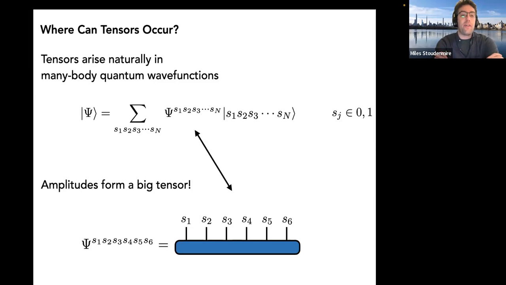So why do we need tensors? One very common setting that we'll see for this talk is that anytime you have a many body quantum wave function, and here by many body, you could think many qubit. So I'm labeling the qubits by S1 through Sn here, and they take the value 0 or 1 because it's like quantum computing, thinking of bits. Then if you just write down the most general possible wave function for what a quantum computer could be doing, naturally the amplitudes, which have all the information, have the same number of indices as the bits. And so it's a big tensor with n bits. Here I'm just drawing 6 so I can fit it on the slide. So that's the wave function in some sense. All the information is packed into this huge tensor.